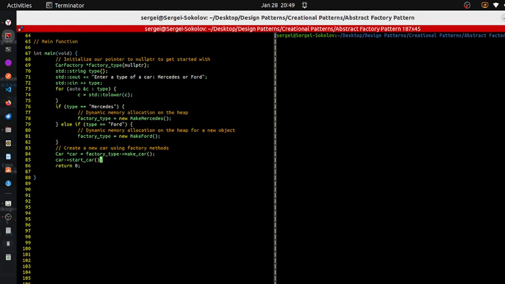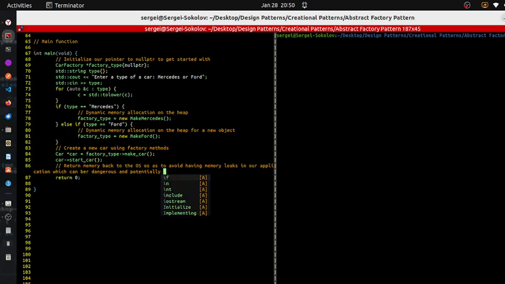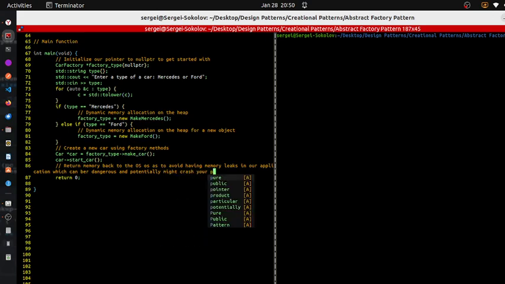And after we're done, we should be able to delete to return memory back to the OS, so as to avoid having memory leaks in our application, which can be dangerous and potentially might crash your program, I guess.